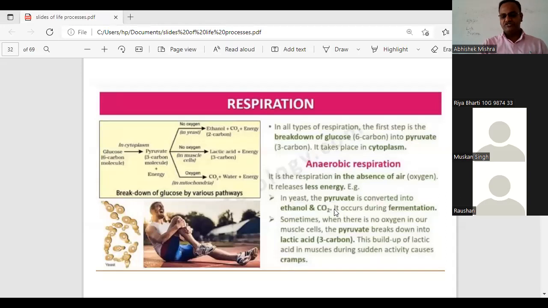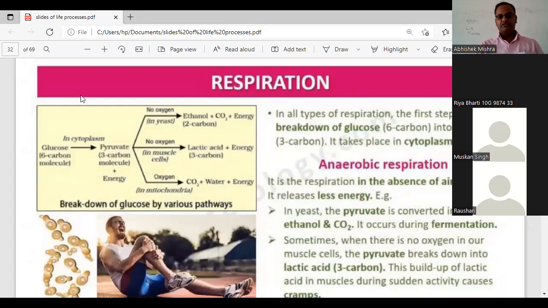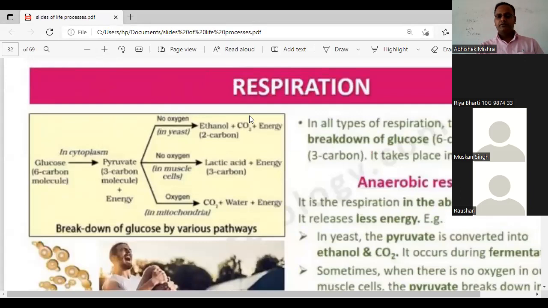Yes, Roshan, unmute yourself. Yes, you have unmuted. Now, Roshan, tell me in a brief way what we have discussed today. You can have a look at this breakdown of glucose by the various pathways. Tell me what is going on over here, which we have discussed just now. Have you understood? Yes or no? Okay, then go ahead, Roshan. What is going on in this breakdown image which I have highlighted?